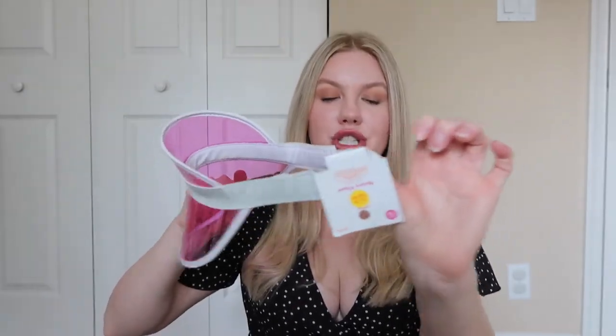Lastly, I got this retro visor for a really good deal — about three dollars — and it's a cute little accessory you can pair with anything during summer or a photo shoot. I love that they have it in pink, and it also comes in different colors so whatever vibe you're going for, they probably have it at a great price. The back stretches, which is always nice since we all have different head shapes.